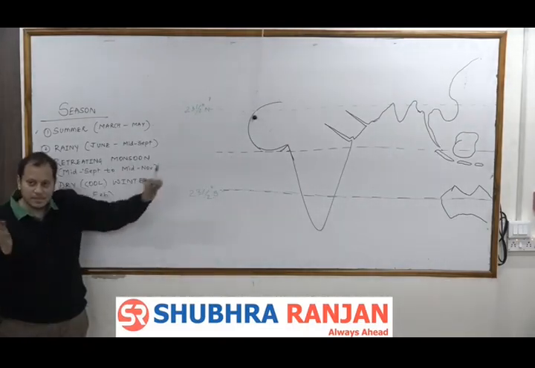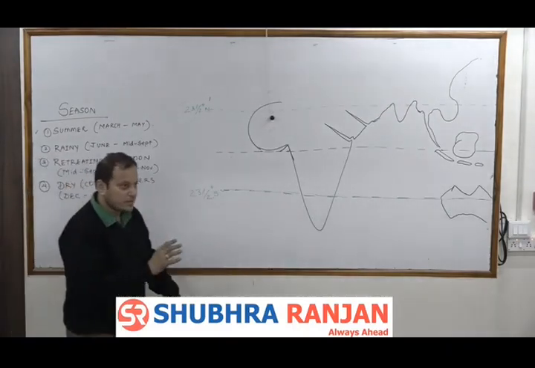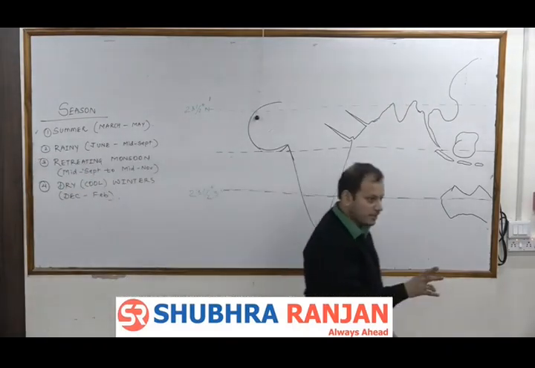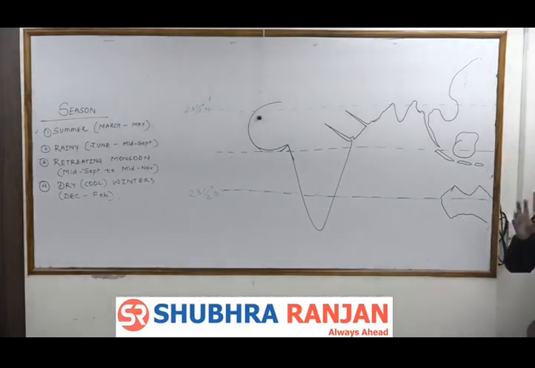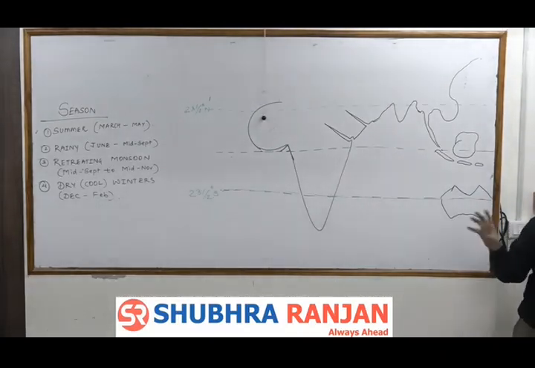The sun will start gradually shifting to the north in the month of Jan. It will start its northward journey. I told you Lohri, we celebrate Lohri that day, or Makar Sankranti to celebrate the sun's journey towards the north. Why? Heat and humidity, both are required for sustaining life in the tropics.